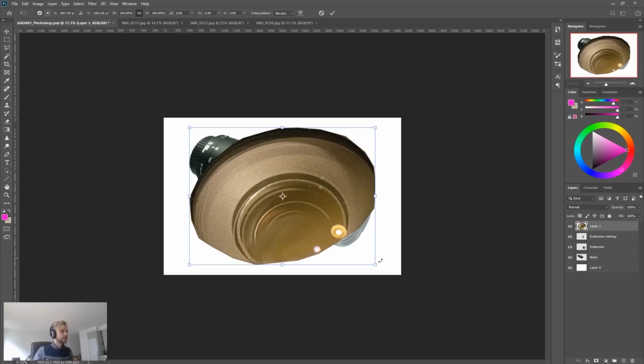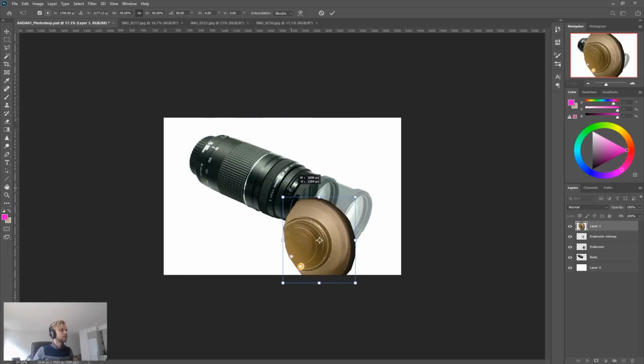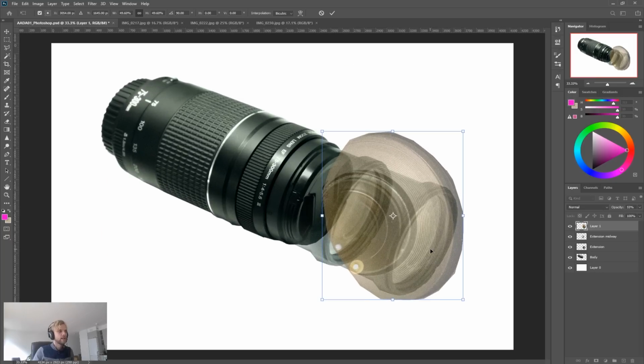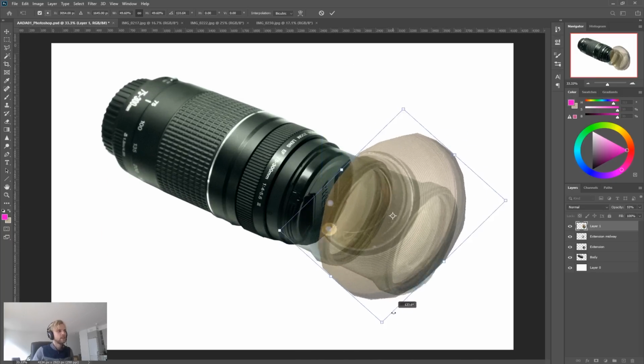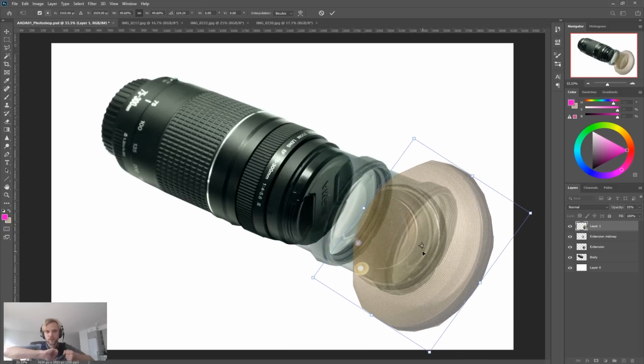And now I basically Control T to transform, and I need to place it properly on the extended lens, but I can't. And I can't do that because the proportion, the twisting and bending is not correct.